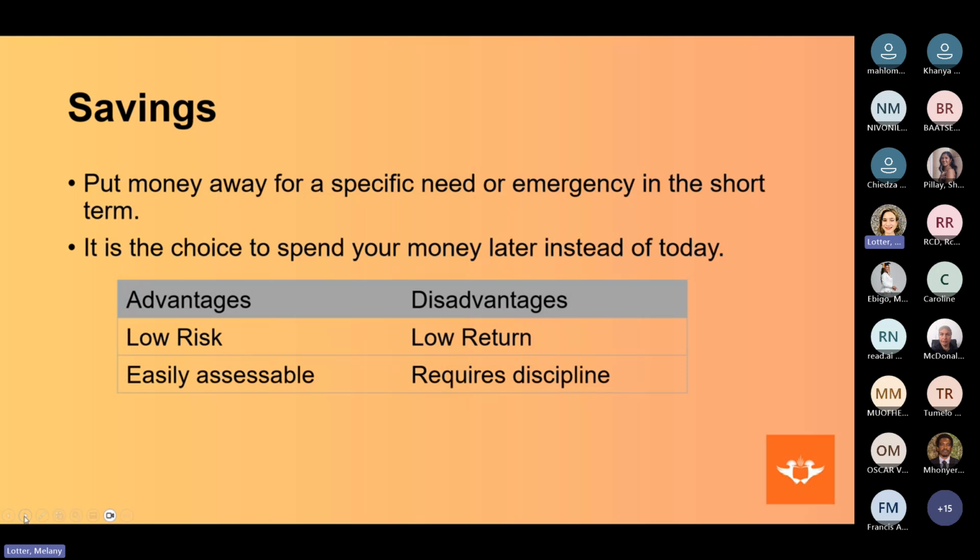Okay. Savings also requires discipline. Why? What's the biggest problem with your emergency fund or your savings in your bank account? And this is especially where the discipline comes in, is you can take it out anytime. Just as you need it tomorrow, if you have a family emergency tomorrow, you might also take it tomorrow if all your friends decide to go out and you don't have enough money budgeted for going out, and you take some of your savings. So that's the other challenge, is that you also need discipline not to touch that money, to leave it in that account.